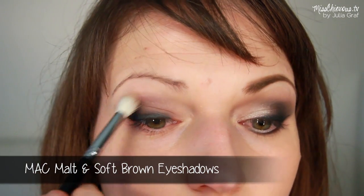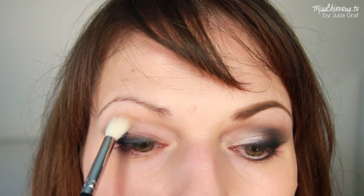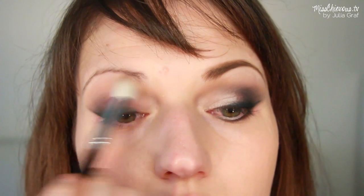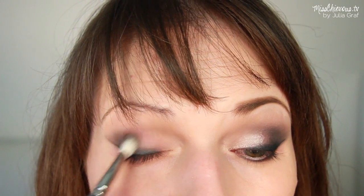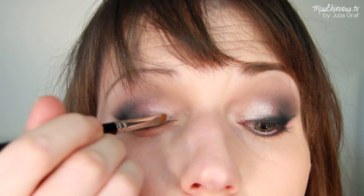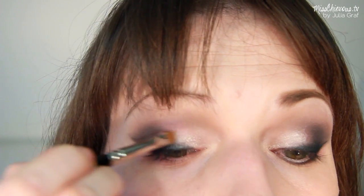Then you want to use a very light brown color just to define your eye. I don't want to use a really dark color here because it'll look too overpowering — I'm just adding depth to the eye area. If you want a more intense look, add a little more of those dark colors into your crease. On the very inner part of your eye, use a very light shimmering eyeshadow and apply that to the inner third of the eye for a really nice highlight.